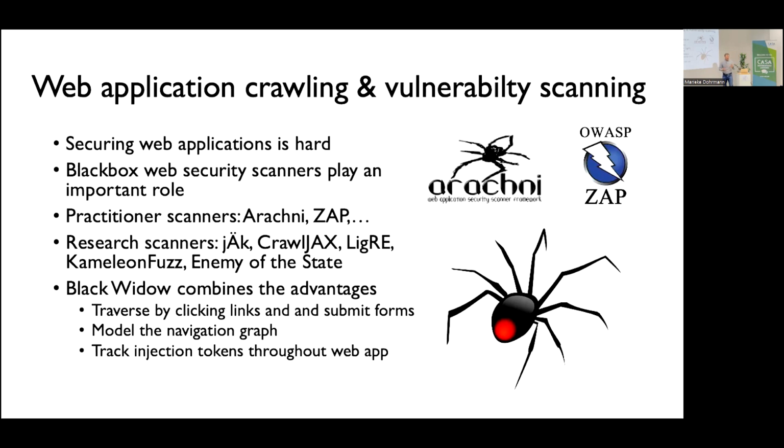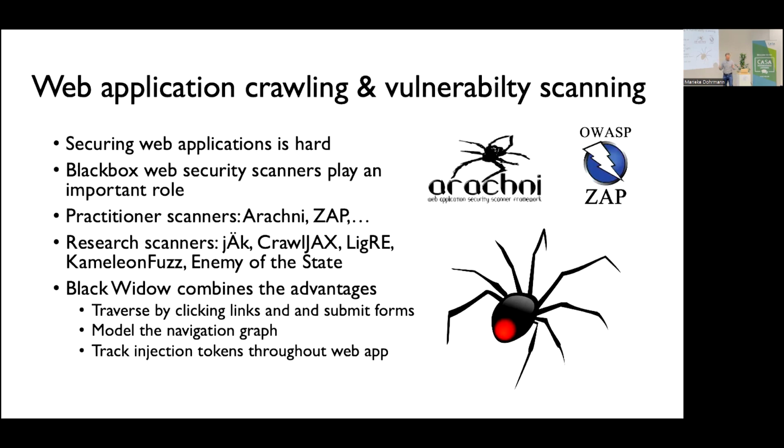However, the web is complex. There's JavaScript running in the browser, so it's very hard for a scanner to go deeper in the web. So therefore, it's a very active research space where researchers have come with new ways of crawling deeper into web applications, trying to emulate user clicks, events, and trying to kind of reverse engineer navigation graphs of the web pages. So here I mentioned a few research scanners that are pushing on that.